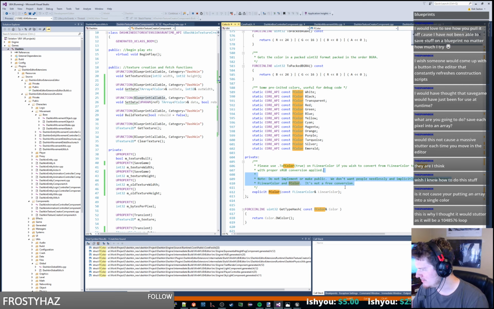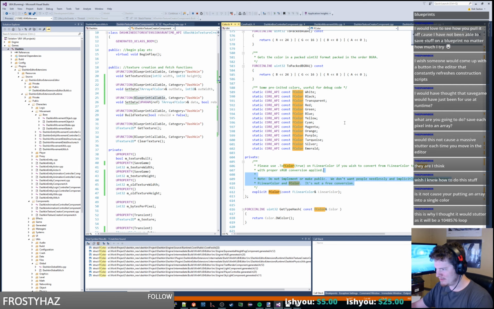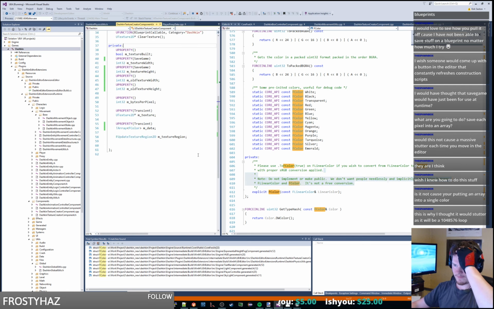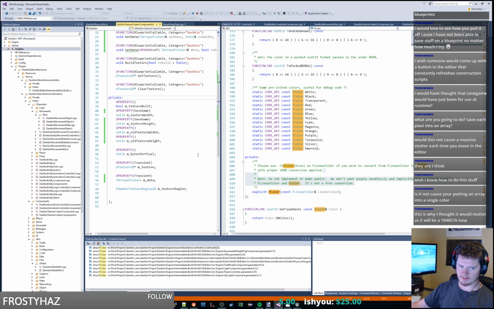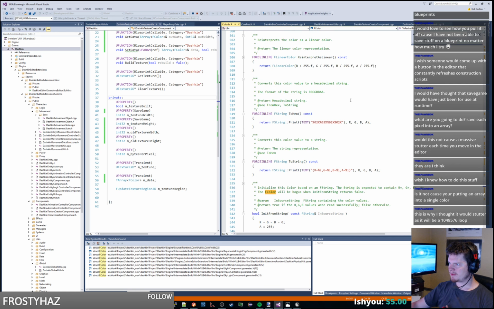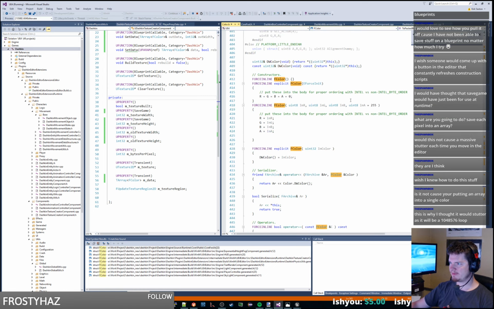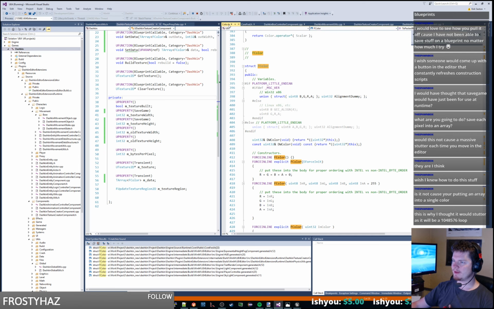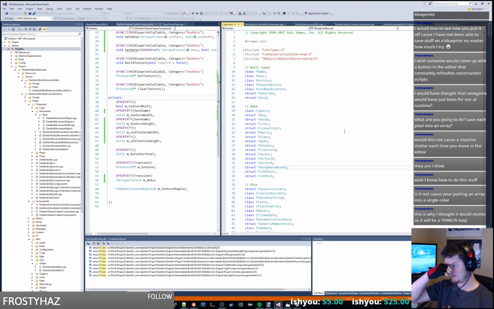We don't want people needlessly and implicitly converting between FLinearColor and FColor. It is not a free conversion. This is true. So they got a whole bunch of stuff on FColor, and it's platform specific, and that's why they're not throwing it anywhere in Blueprint Land, because that's not what Blueprint Land is about.